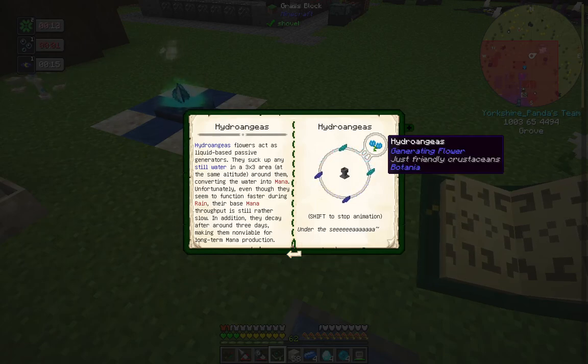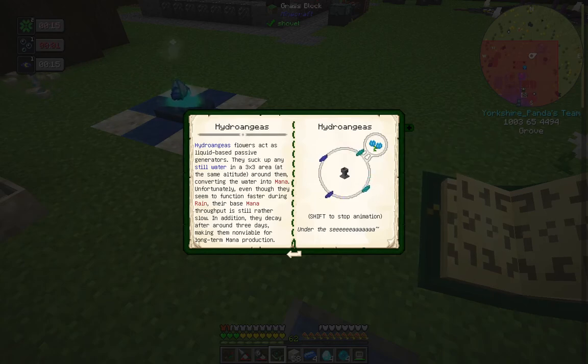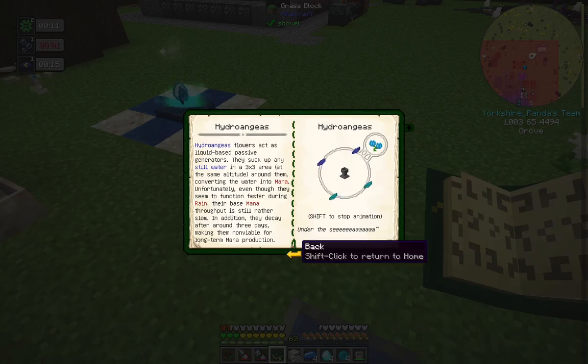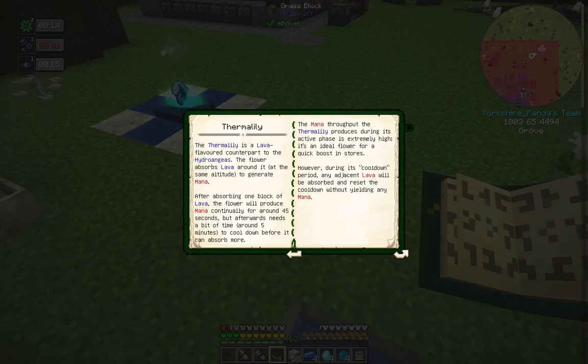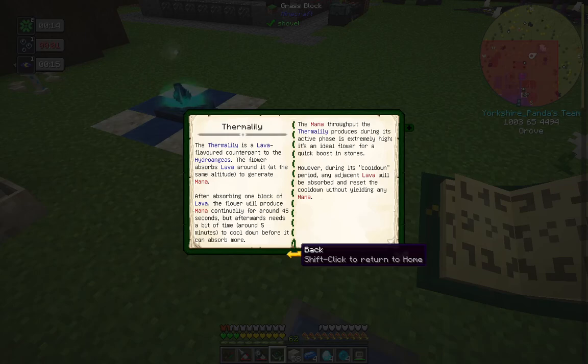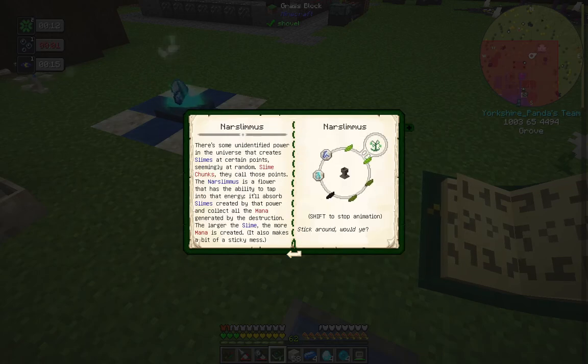Hydrangeas, though, that's it. They decay after around 3 days. So they're good for a temporary boost, not for long term. Thermolilies don't. They stay around, but we need lava generation.